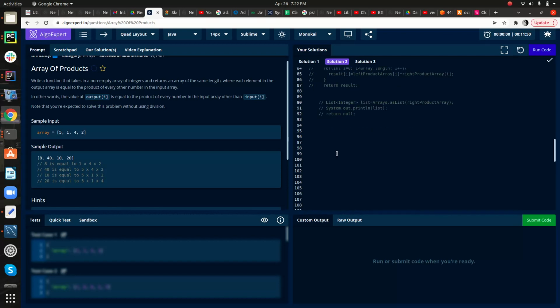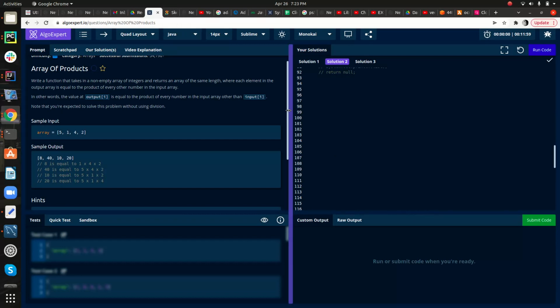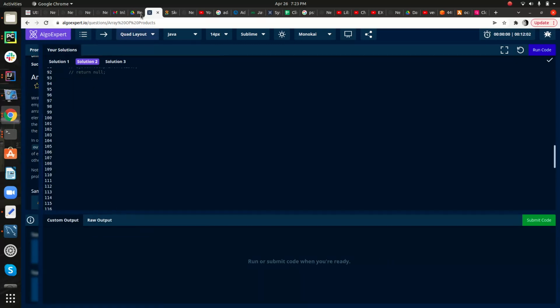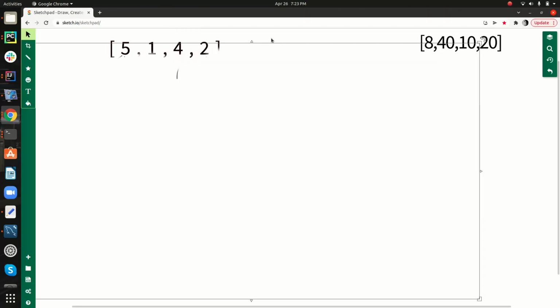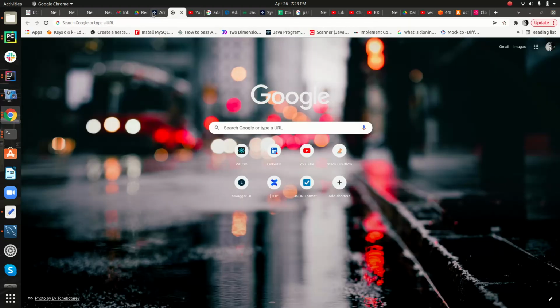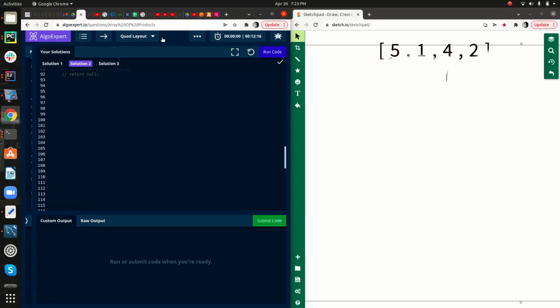So let's do that brute force approach over here. For convenience I'll do it like this. Now let's do that. For int i is equal to 0, i less than array dot length, i plus plus.